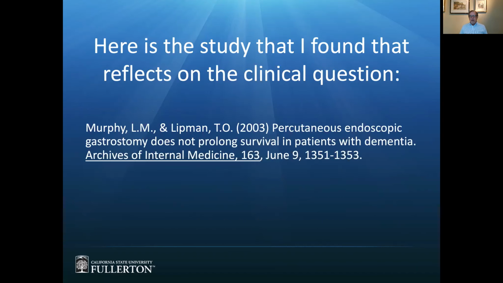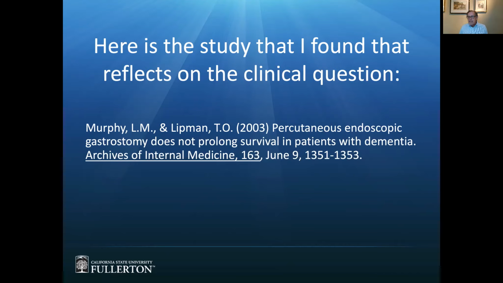All right, now, you remember my clinical question having to do with how efficacious it is to more or less, let's say, insist upon PEG and NPO status for patients who are going to be chronic aspirators. Here's the study I found. It's a 2003 study. You have it. Hopefully you've read it before you listen to this lecture. And the title is Percutaneous Endoscopic Gastrostomy, which, by the way, is where they get that word PEG. Percutaneous, through the skin, endoscopic, they use an endoscope to do it, and it's a gastrostomy, basically a tube that goes through the abdominal wall.